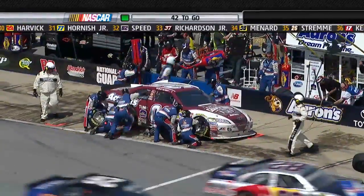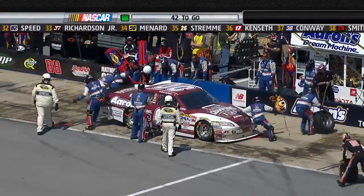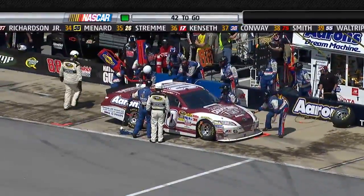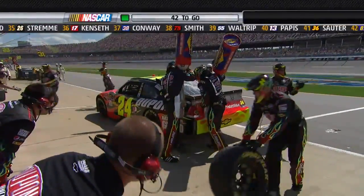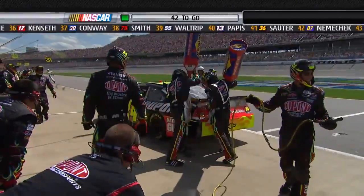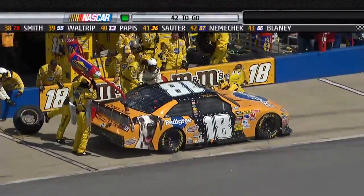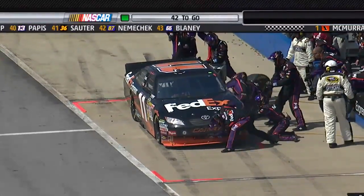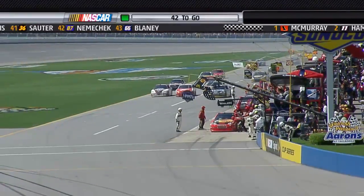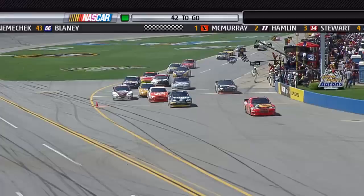And David Reutimann is in. He has had a terrific run. He has run up front all day. A good pitcher and good being pushed. Steve. Dick, Steve Letarte gave Jeff Gordon the option of running an extra lap. Right sides for Jeff Gordon. Krista? Yeah, 4 tire stop for Kyle Busch. 4 tires for the 18, Matt. His teammate, the 11, Mike Ford's call, 4 tires for Denny Hamlin. No chassis adjustment. Meanwhile, Tony Stewart is already away. He went 2 tires only.